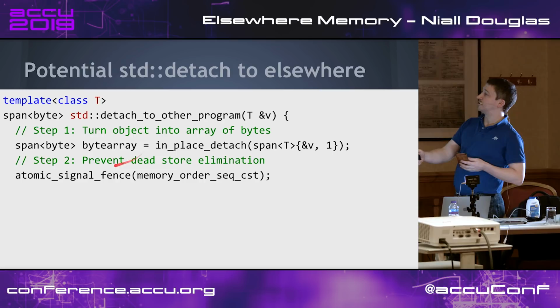And I believe atomic_signal_fence, which is one of the worst named functions for what it does, because it's not atomic at all in any way, is actually a reordering fence for the compiler only. And it's actually a C function. So when you say here memory order sequential consistency, you're simply saying to the compiler, all writes that you have pending, please write them. Don't reorder any reads or writes over this thing, but don't tell the CPU that I'm doing any of this at all. This is a purely 100% compiler-based fence.